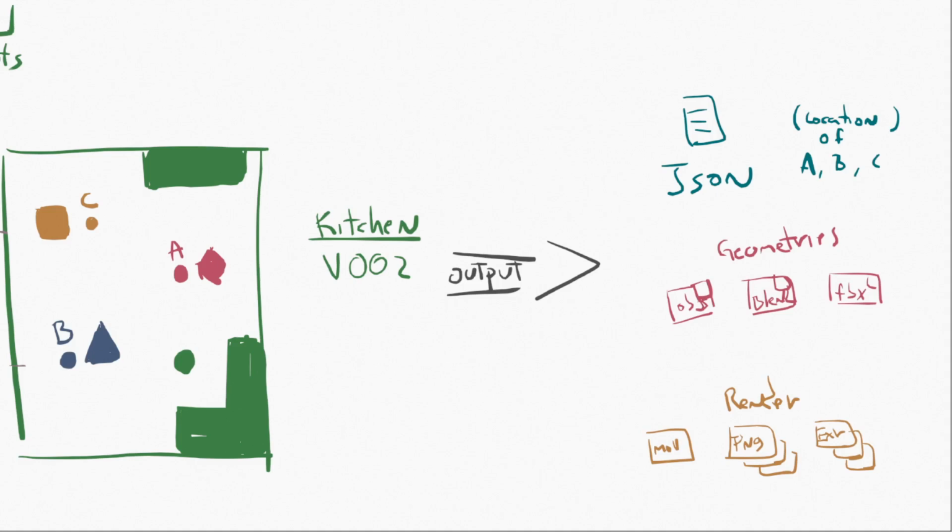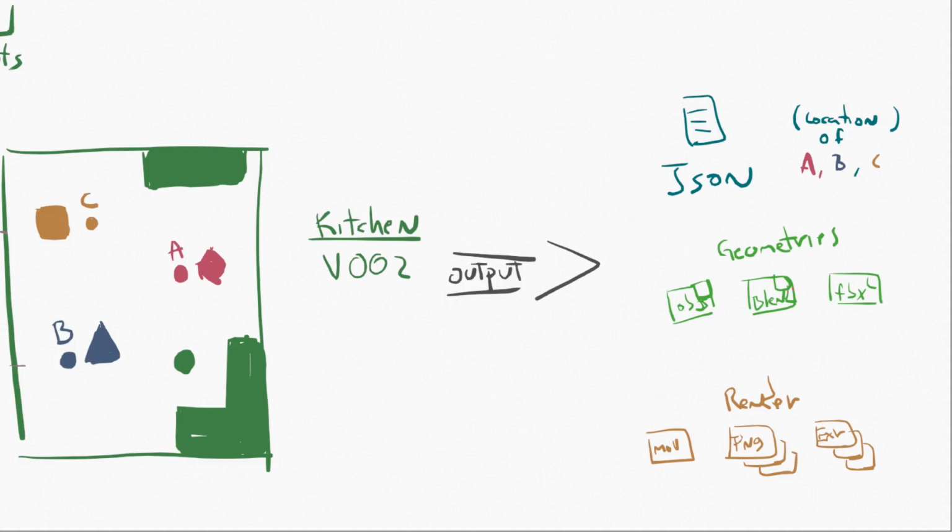So really what we're saying is that when we output this, we're only going to export the stuff that's in green into those files. And then the props, the other ones that we're getting, the A, the B, and the C, are all going to be exported out of this file via the JSON file. All right.